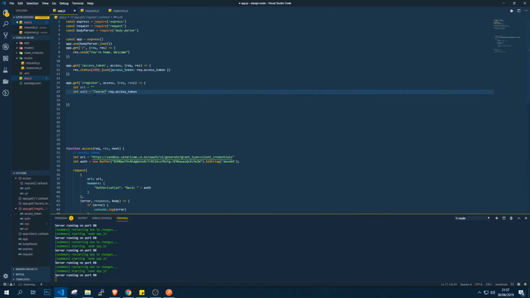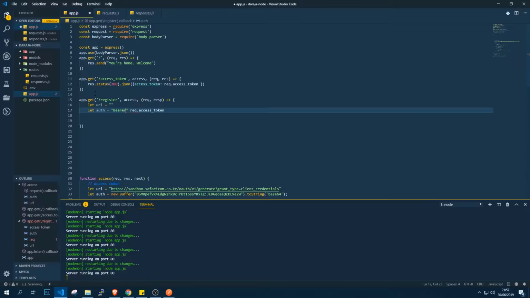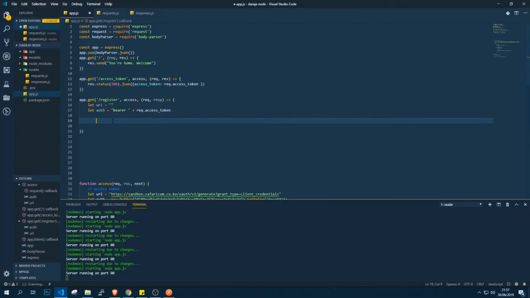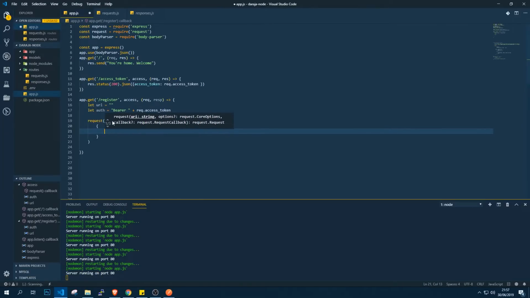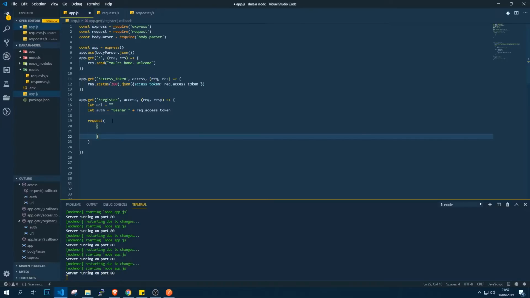So bearer, space, and then copy that. So next thing is that is our request, somewhere like this, then we need to pass these, and then finally here we have our function.